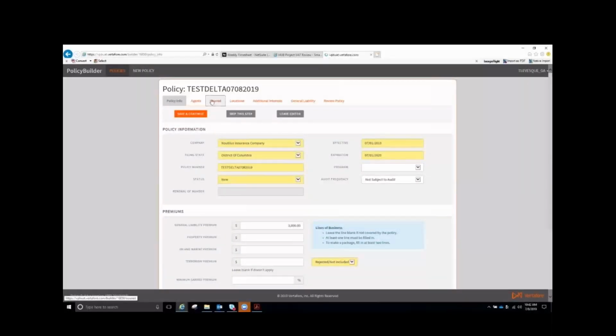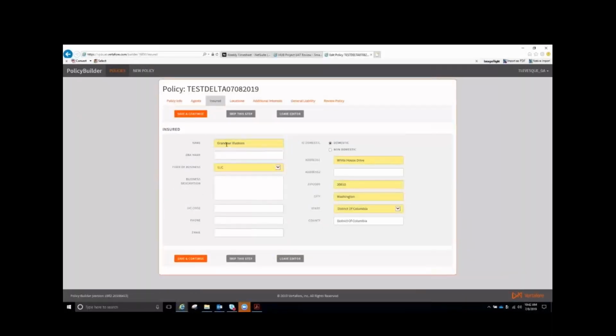So let's say that the insured information had a spelling error, or it's the wrong address. You folks can make the changes here, and your changes will print on the policy. But it will not correct the one. So if I have an endorsement in your system, in the one system is incorrect, correct?